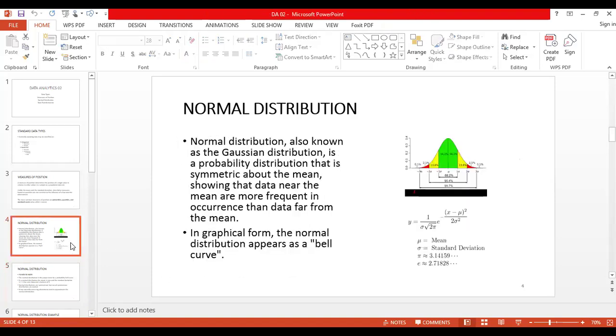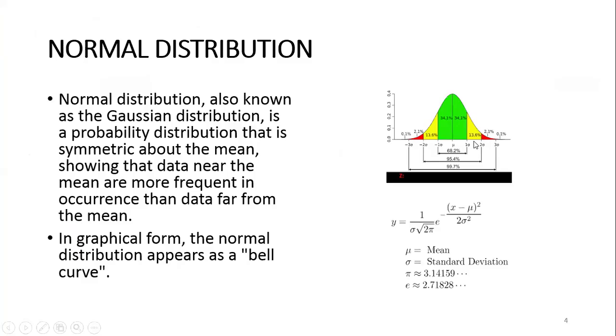Kurtosis measures, when the curve is very steep, we say it has high kurtosis, or when it's low like this. Although that's not the proper definition of kurtosis, to make it easier to understand for now, let me just explain it like that. When we get to that topic, we'll deal with it in more detail.